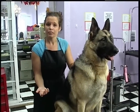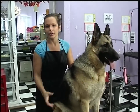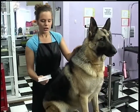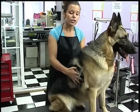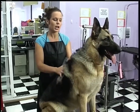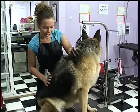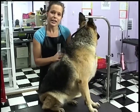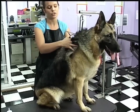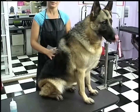Like a Husky, a Collie, a Shetland, a Chow, a Golden Retriever, they're all double coated. So basically you want to get the undercoat loosened up. You can do an overall exam to make sure that no new lumps or growths have appeared. You can try to feel for ticks, but because their hair is so long, you can't see anything that tiny, like fleas, until you're blow drying and the hair is getting separated from the skin. When the hair is moving around and you can see the skin, you can see if there are any ticks or fleas.